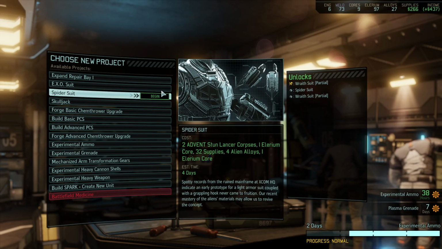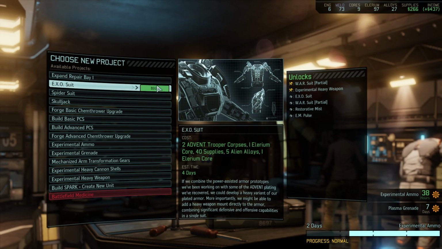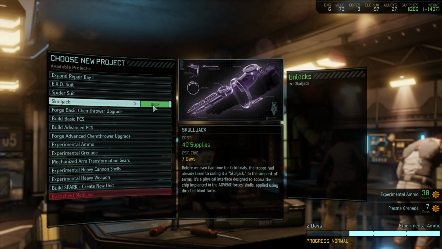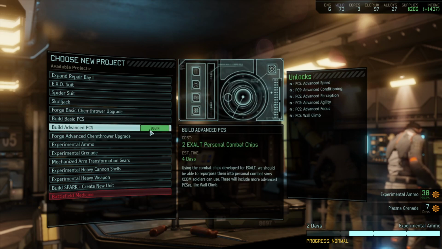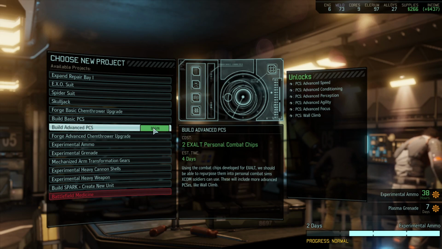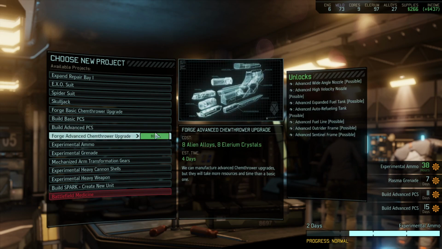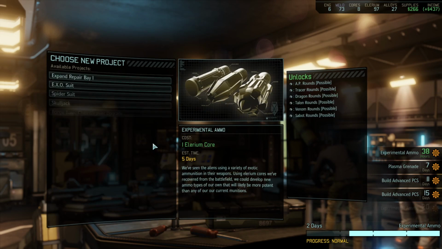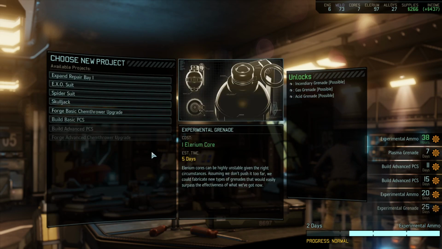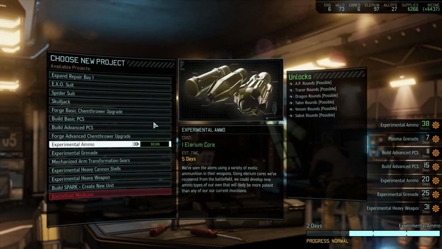That'll upgrade our grenades. An exosuit would be pretty cool as well. We're kind of running low on alloys. Is there anything that I can build for just supplies and build some advanced PCS. Get a couple of those going. We can do another experimental ammo as well. And an experimental heavy weapon. Alright, that gets us going.